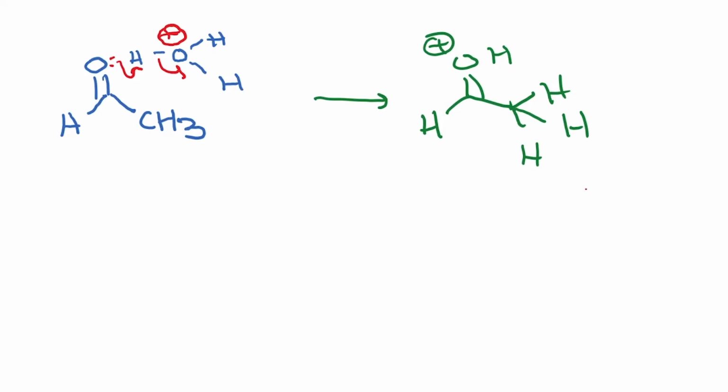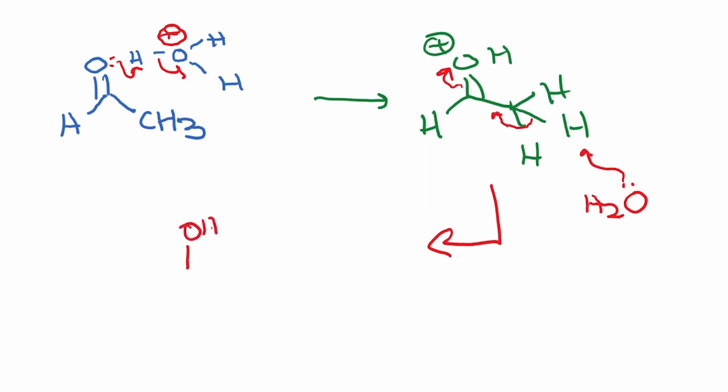But now there's clearly water present as the medium, and water can come in here, and this carbonyl is activated enough that it can allow this H plus to be picked up, and it's going to give you the product, which is the enol. So O, the H is already here, and then there's a double bond, and this is H, and these 2 hydrogens are going to remain intact. And so if we write them out, there are these 2 hydrogens here.